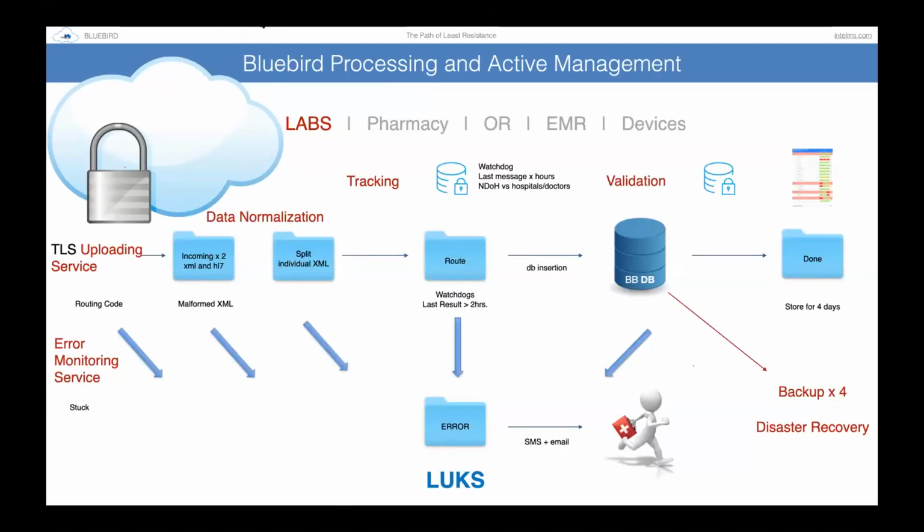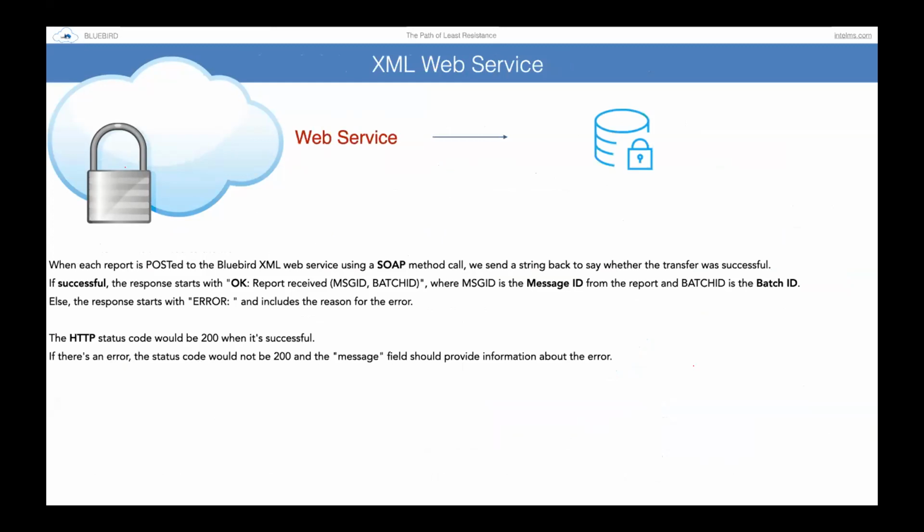Okay. All right. So there are two types of training that are involved. The first type of training is the IT security awareness training. That's to conscientize people about the IT security issues that are there in their daily operations, which include working on Bluebird. Then the second type of training is the one that is done by Bluebird. So what they do is they just take the users through an operational manual on how they work on the system. And also there is another training called Train the Trainer, whereby we train internal users for them to be able to pass on the skills to other new staff members who will not be part of maybe the main training. So those are the two types of training that are involved.